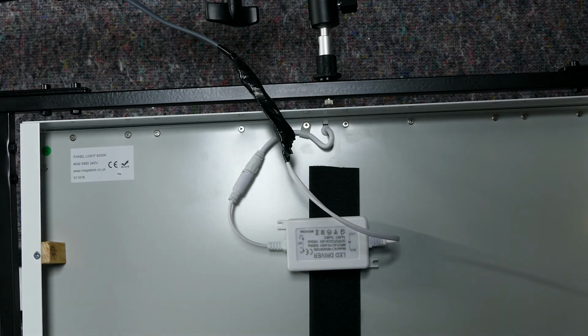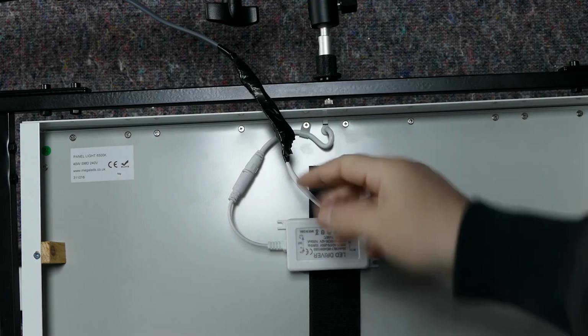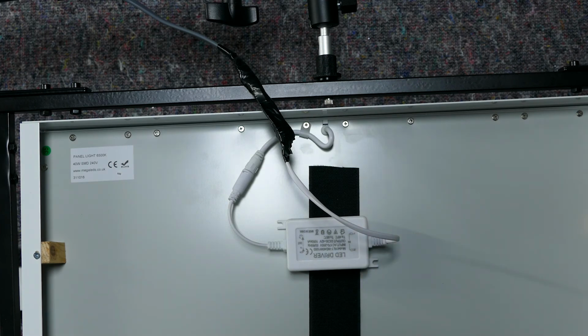Also, just wanted to show you the back of the device. So to mount the LED driver, as you can see, the power adapter, I've just stuck some sticky Velcro on the back of the panel, some sticky Velcro on the actual power adapter itself, and now we've attached that adapter and we can move it around if we need to. You'll also notice my wiring here where I just connected the two cables. I just doubled them over and then put plenty of electrical tape and insulation around them. Remember, always get your work checked by an electrician if you're going to do it yourself. And that is the lighting panel mounted. So hopefully that gives you a good idea of what this looks like when it's mounted in the studio on a boom arm with this particular setup.